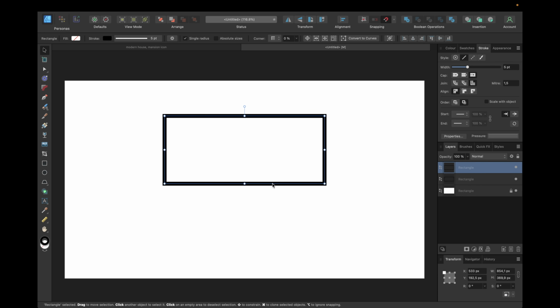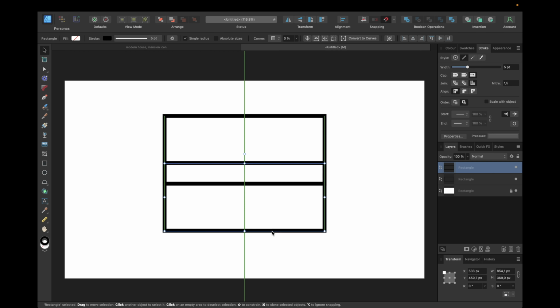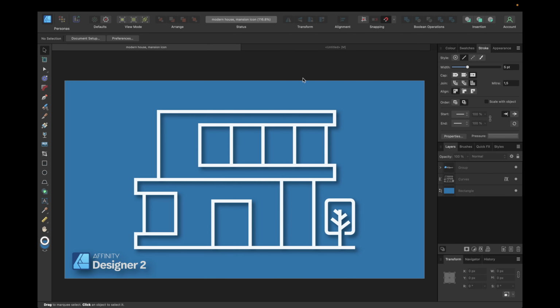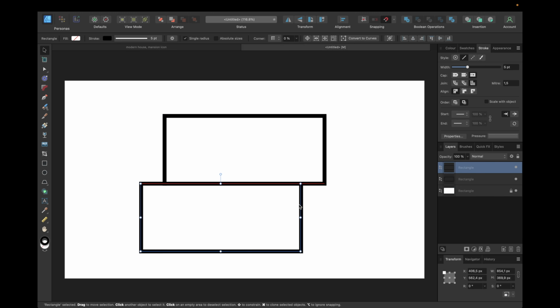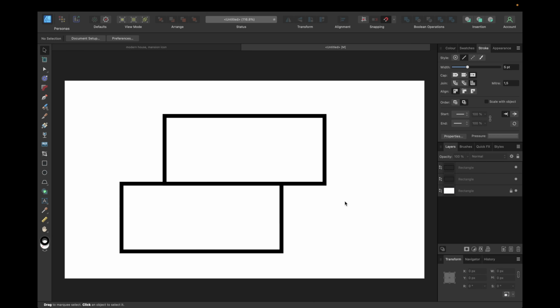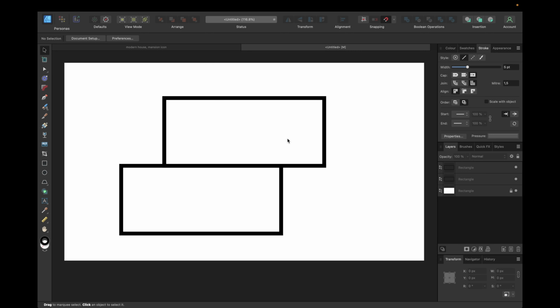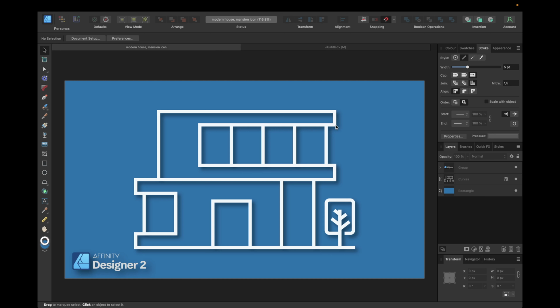Simply use Control instead of Command if you're using a Windows PC for all shortcuts I'm using. We can now move this down and we can move this, as you can see right here, to the left. So like this, maybe as far as we want it to be. This is looking good. And our next step is to create this mirror line right here.